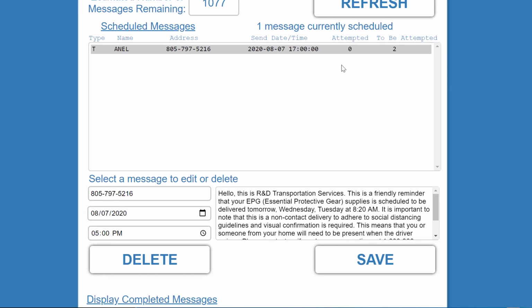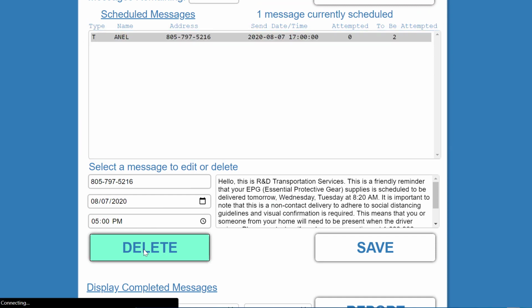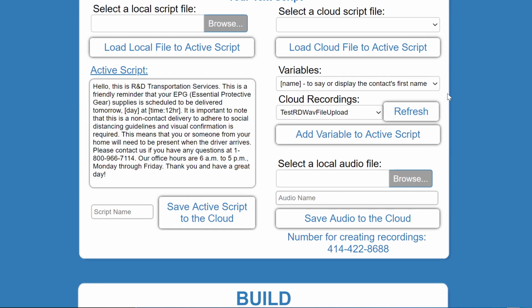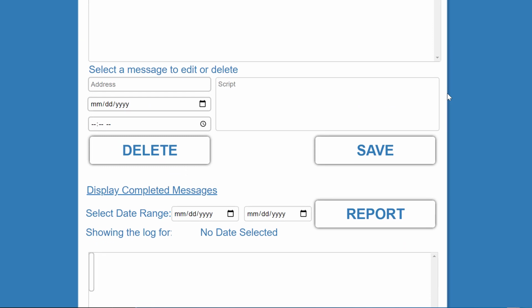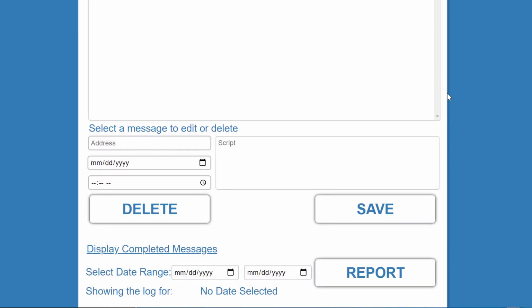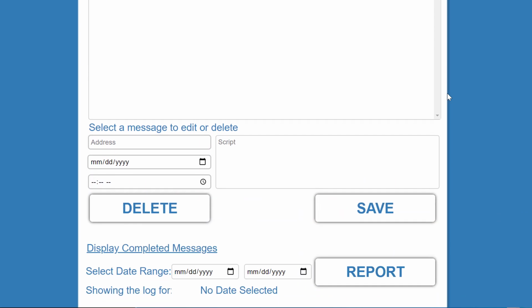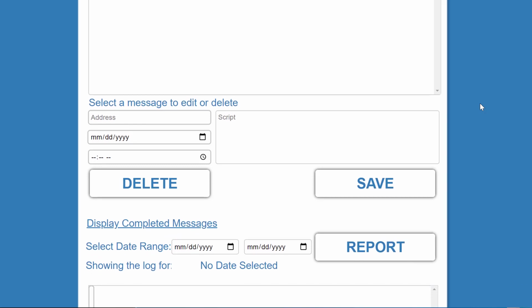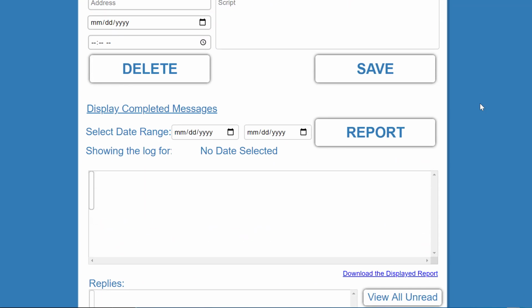So now I can click on this message, and I don't actually want to send it, so I'm going to delete that message. And now I can change my script however I want to, and then I can send the message in the future again, and I can see it pop up here as a scheduled message, and we can look at it to see if it looks correct. And then the next step of sending a text message would be to actually schedule it to go out now and make sure that it shows up coming to me correctly.